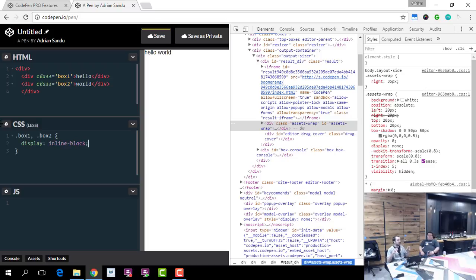Now, when we do inline block, initially it looks at the content. The content here is just hello and world, so they can fit snugly right beside each other. Now for box 1, I'm going to give it a background color of blue. And then for box 2, it takes me a while to get used to this keyboard, background color red. That's a good start. Now what I want to do is give them 50% of the width each. This should be simple enough, so I'm just going to give it 50% here.